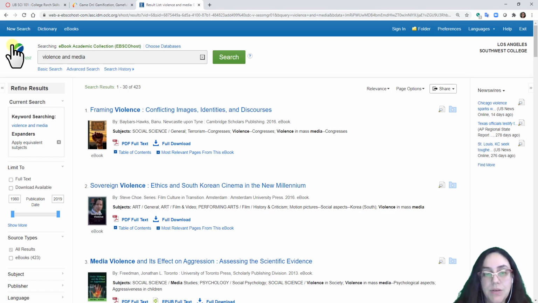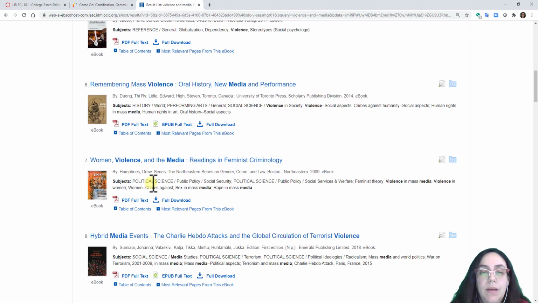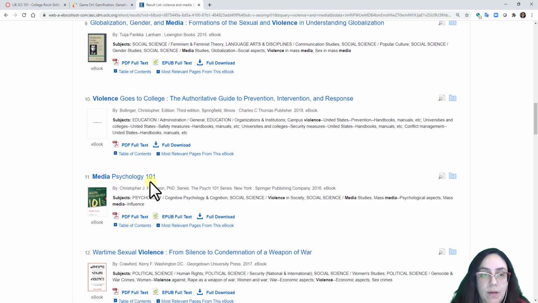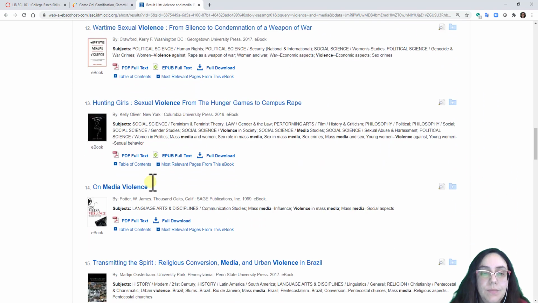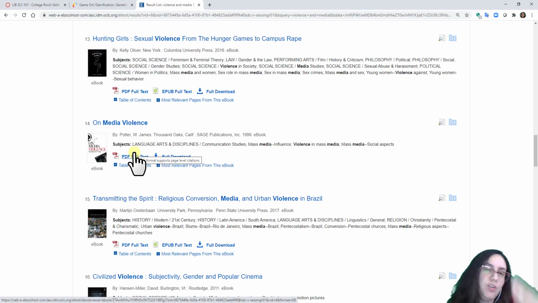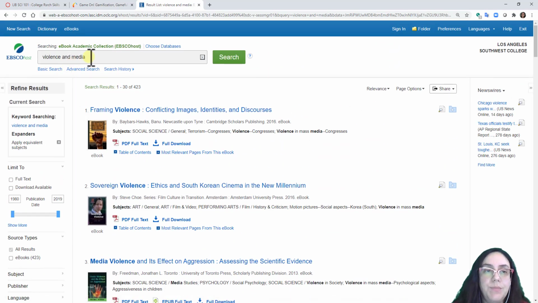So see, now I get even more types that could possibly be related to my topic, and it gives me even more resources. Some of these could be related, could either support my case or not support my case. And you just have to have a little bit of that flexibility. So when you're searching for books, they work a little differently than the article databases, and you just have to keep trying different search terms.